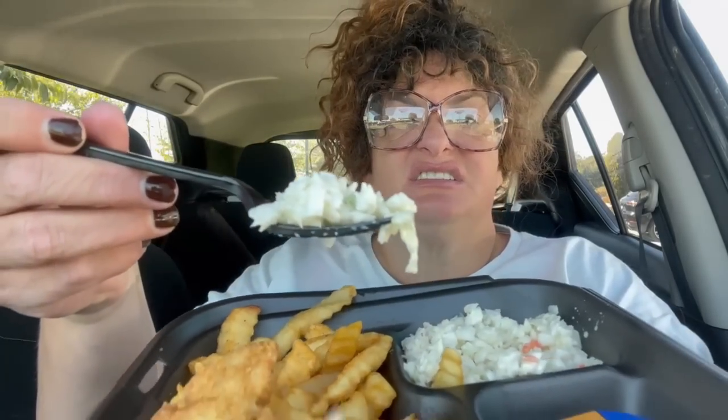I think what I should try first, since I'm a coleslaw connoisseur, is the coleslaw. Looks nice. Oh, crunchy. The phone holder keeps falling — I ain't doing this today. I'm trying to eat. What do you gotta do, put Gorilla Glue on this thing? This thing comes off, I'm checking out, I'm never coming back. This one has a bonus fry. I'm keeping my eye on this thing. Whoa, it's hot.